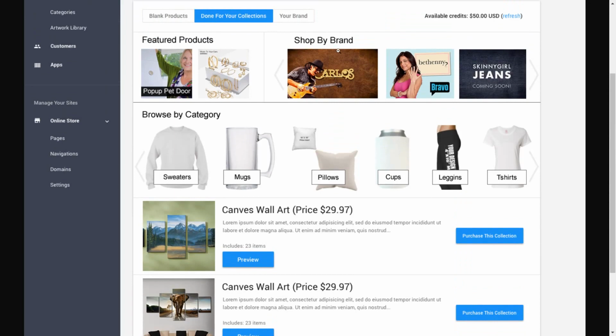Featured Products. So this isn't going to be in phase one, but it is going to come soon. We are currently working with some big brands and some big celebrities, and we're working on getting some bigger brands and some well-known brands added into the marketplace, which is ultimately long-term going to give our users the ability to sell products from big brands and actually have rights and licenses to do that. And we are planning on integrating this as soon as we can, but this is just some future stuff that we wanted to showcase in this video to see where we're going with this platform and what we're doing.